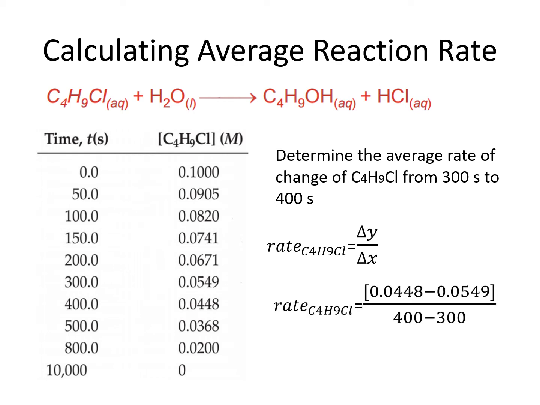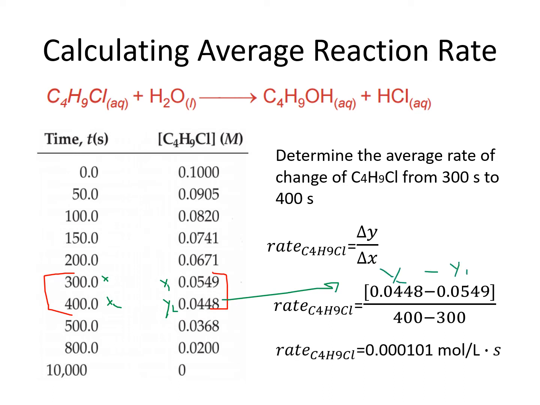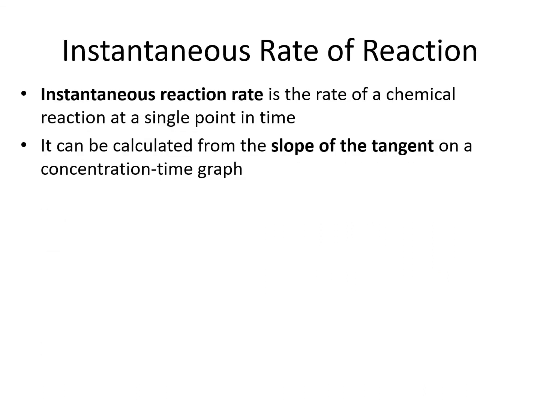And again, you can just look at the data over here, and you can label these as x1, x2, y1, and y2, and then just go over here and plug your values in, y2 minus y1, and so on. And you get a very small answer for that one. So that's what happens if you have to do a calculation from a table of values or from a graph. Just find 2 points and go ahead and do this.